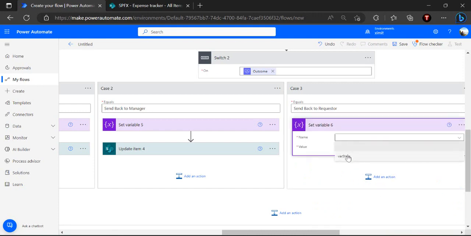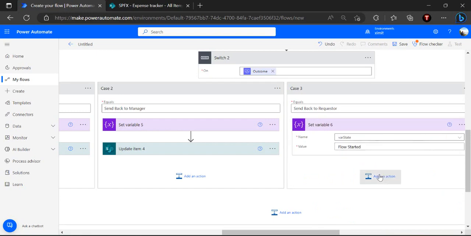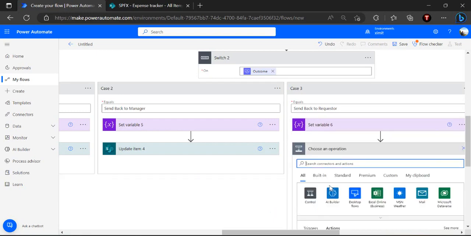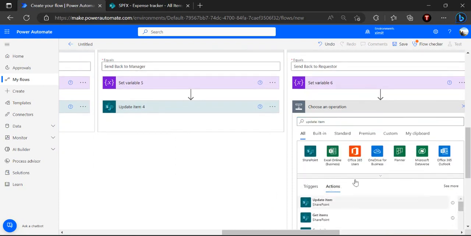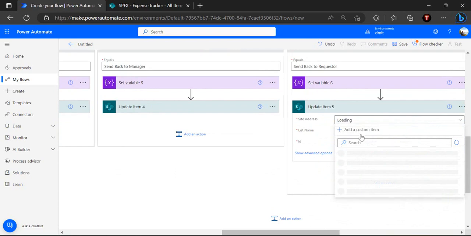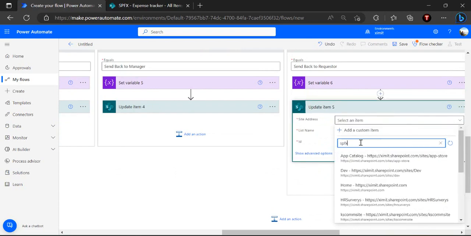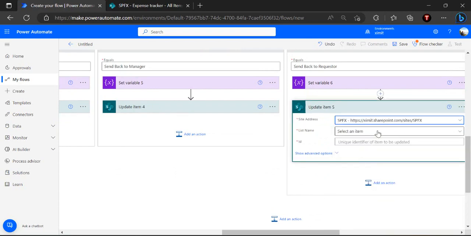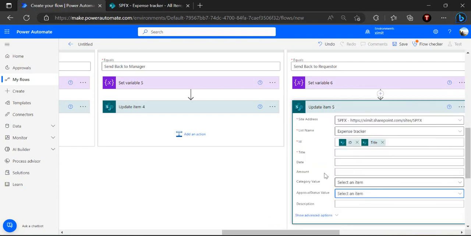So where state equal to flow started. So that is our first state. And update item and send back to requester. I will update that status so that we can be sure that it's actually looping back. It's not a fresh request. Send back to requester. So we have done this.